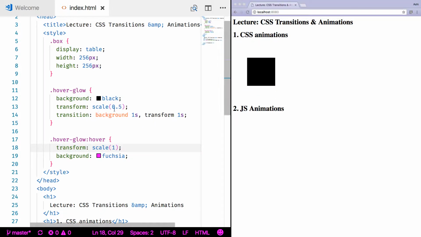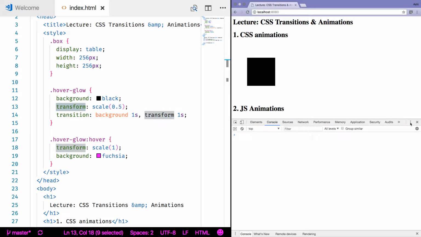So properties that you can animate smoothly are not limited to these, but these are the ones that are generally safe. Transform, when you apply a transform to an element, especially if you animate that, it will generally be popped out into its own compositing layer. You can actually go see if that's happening.